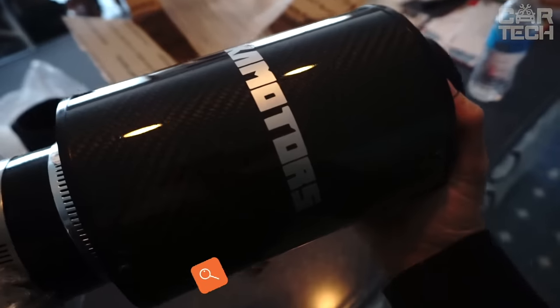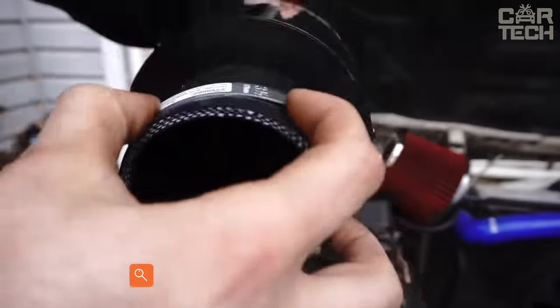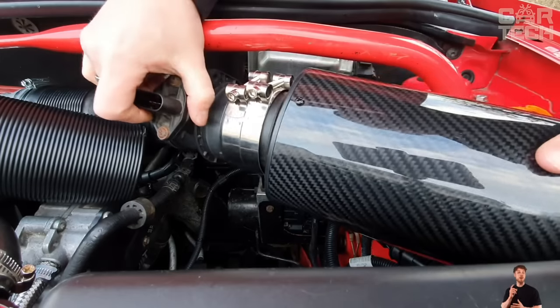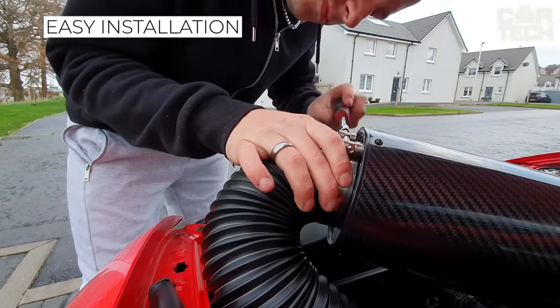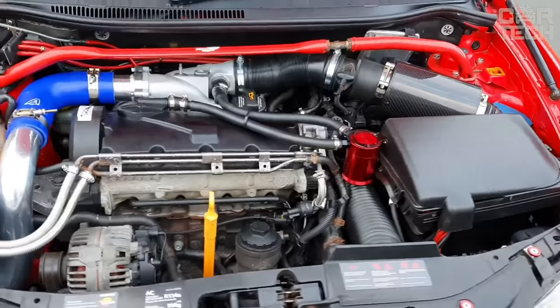The main function of the air filter is to prevent dust from entering the engine. This universal filter is a good replacement for the standard air filter, which allows you to maximize reduction of resistance at the intake without reducing filtering capacity and increase engine power. This is due to the filter material, which has less resistance to incoming air. Consequently, more air enters the engine and more power is produced — this is how you can add a few horsepower.